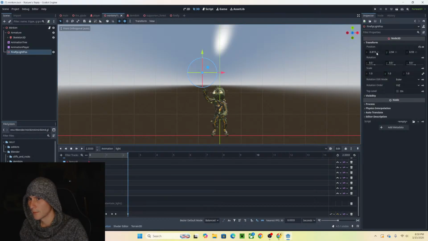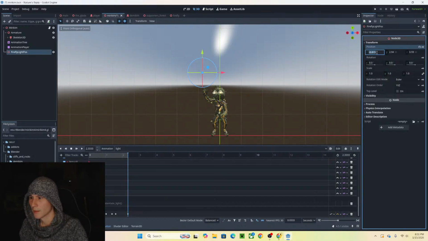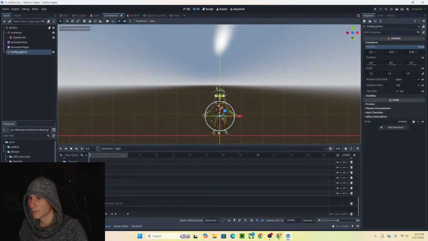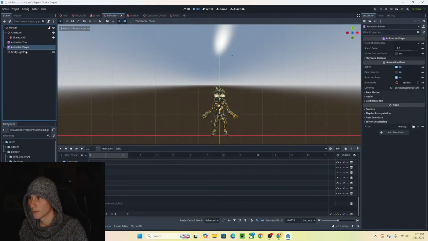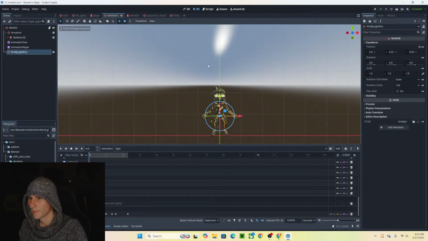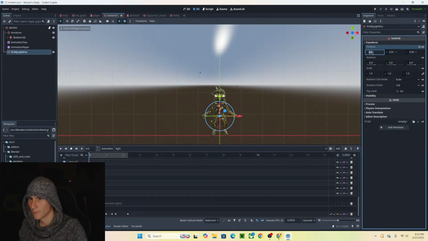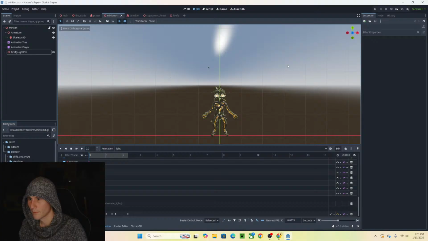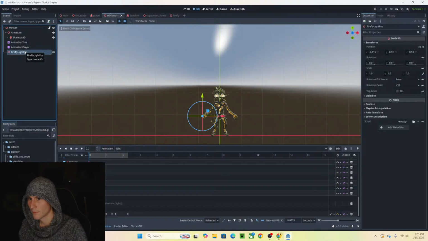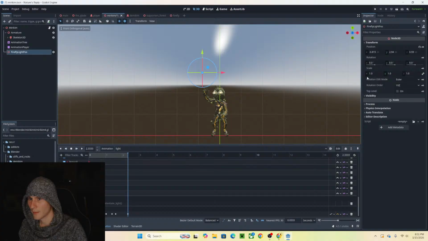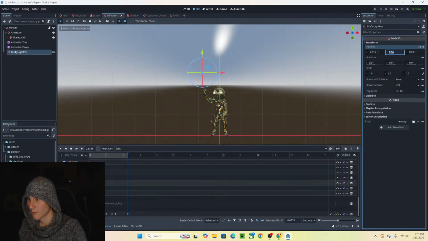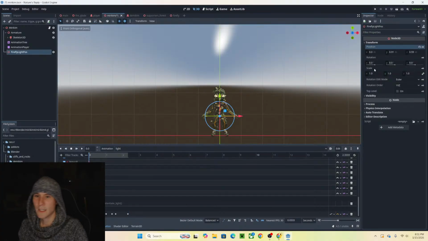I want its default position. Okay, and if I go here and then copy this, why does it keep going back to 0?